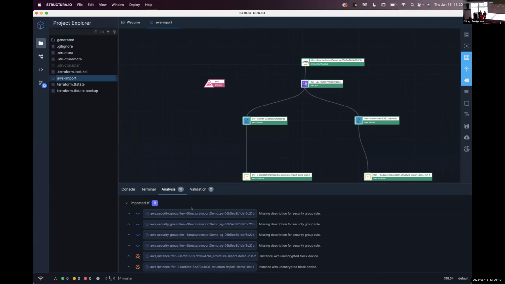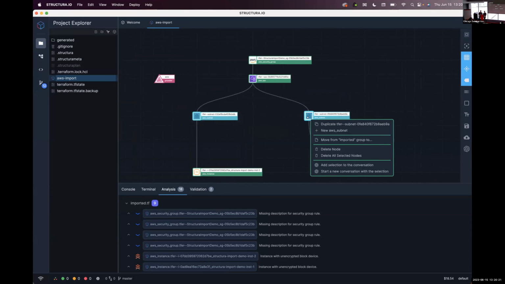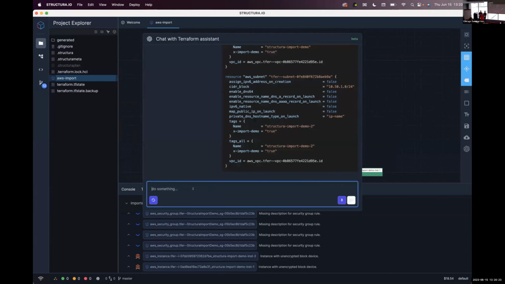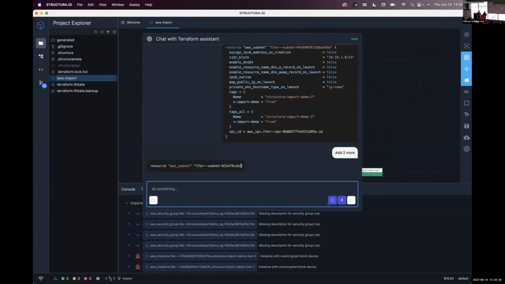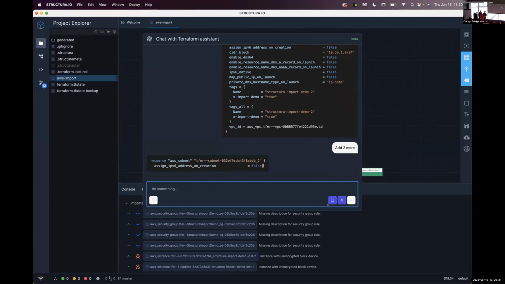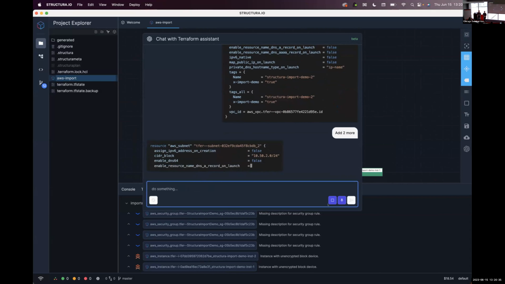Maybe we can try to do a demo of adding a VPC, adding some subnets, creating a route table in that OpenAI portion of things. So let's add a little bit more complexity to it. Just to show, we have 2 subnets here? Yeah. Add 2 more. There we go. And then I want to add those 2 subnets to a route table, create a default route to something. Yep. So it's going to take everything I've fed it.